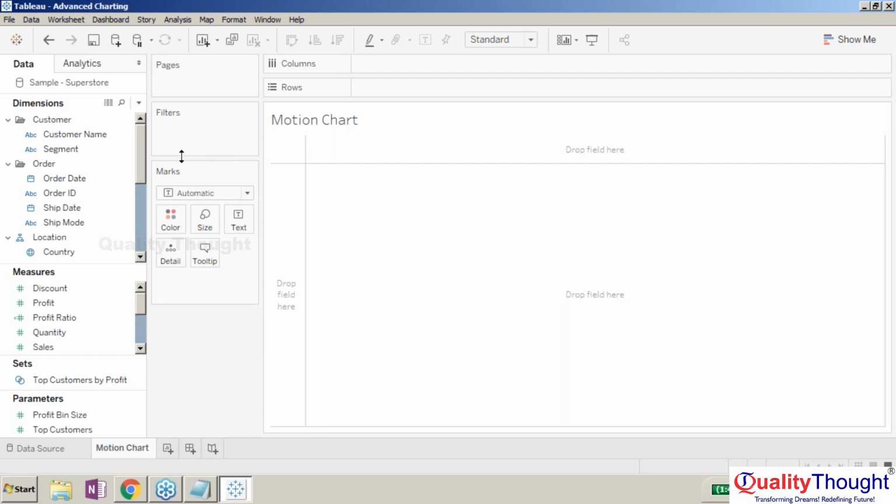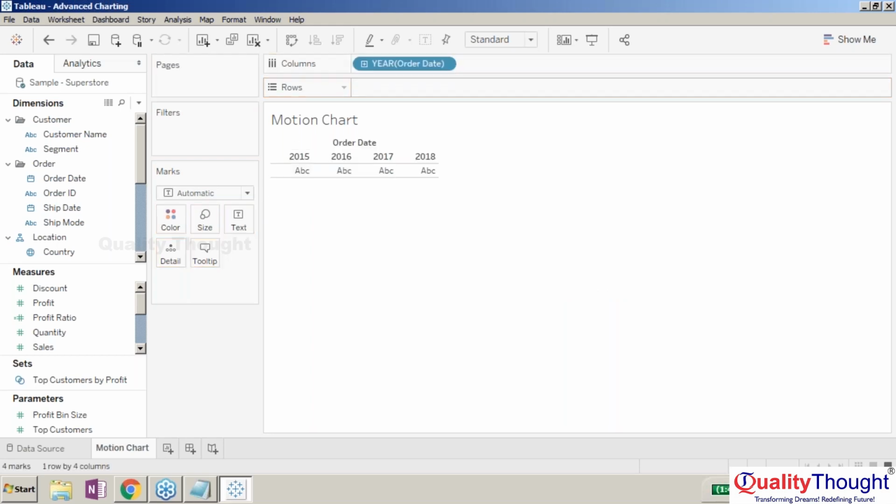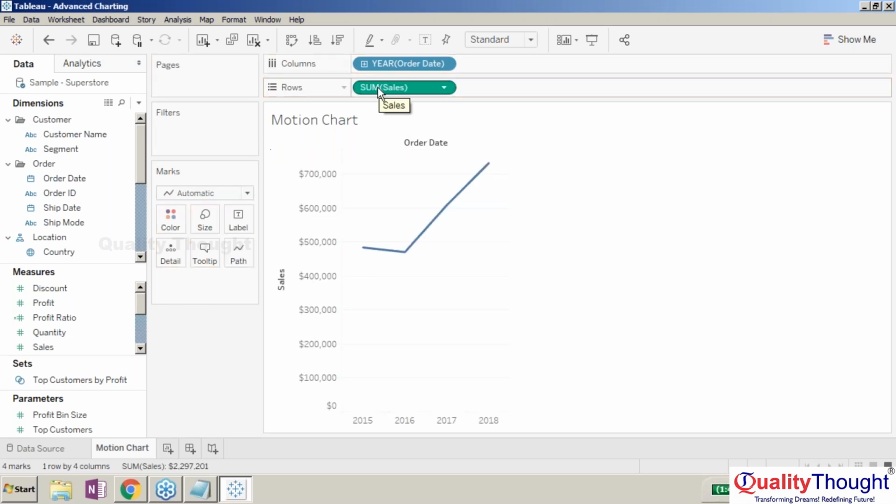The sales and the profit are the general ones, and I'm going to drag these onto the view: sales and the profit.